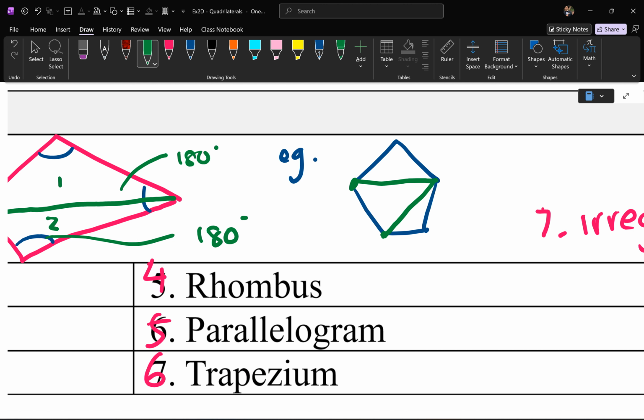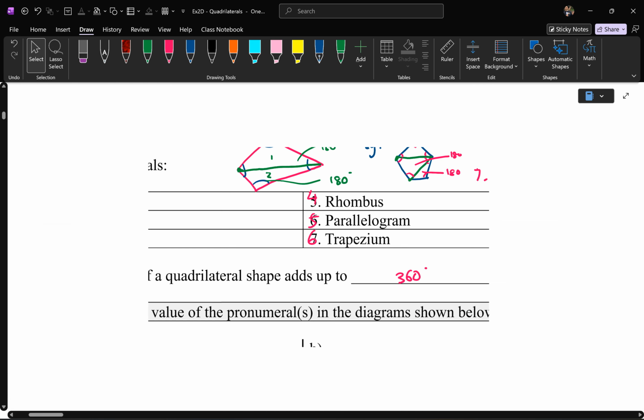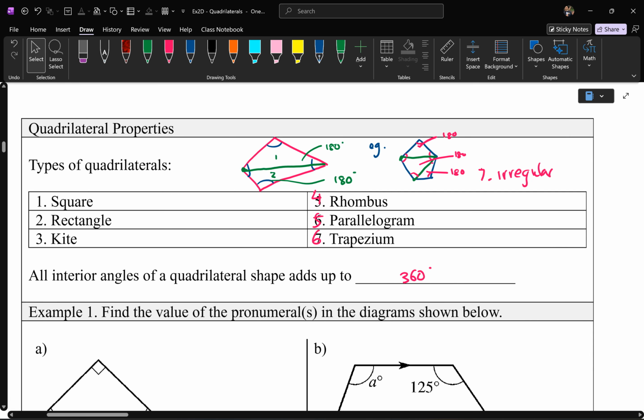3. So if I wanted to know what do all the corners add up to, you see, if I add all the corners together, it's really just adding all the angles of a triangle. But you got 3 of them. So that means it should be 180 plus the 180 over here, and then plus another 180. What's 180 plus 180 plus 180? 540. Okay. So that's how you would know for a pentagon, and you can do the same for a hexagon. You can do the same for a heptagon. It continues on. Yeah. But today's lesson, you're only working with 4-sided shapes. So hence it only adds up to 360.